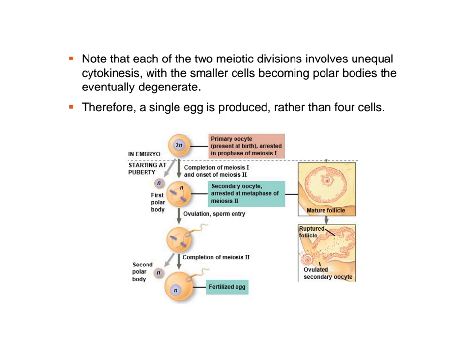So this is quite different than the generation of sperm, in which you'd have a doubling of cells. So you'd go from 1 to 2, and then you'd have yet another doubling. So you'd end up going from 1 cell to 4 cells. Here you just go from 1 primary oocyte to 1 fertilized egg.